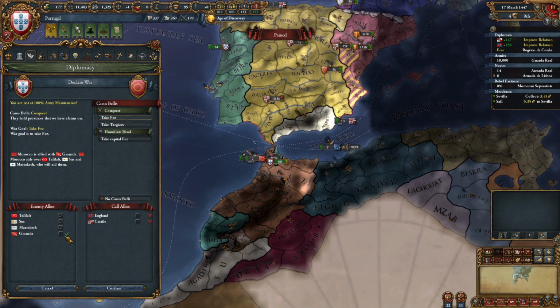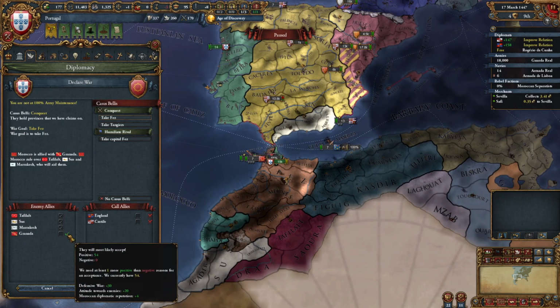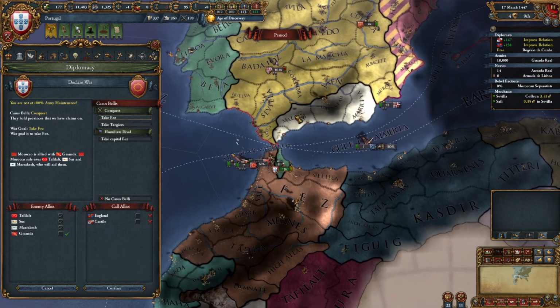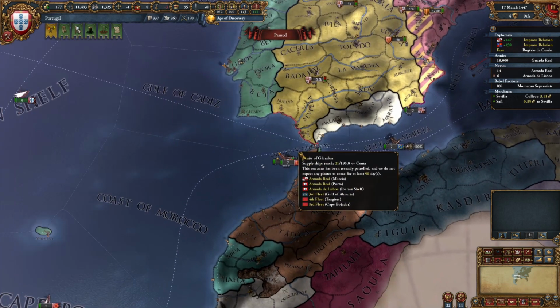But they are allied to Granada, and it is giving us a check mark here to say that Granada will join the war. Granada will defend Morocco and fight alongside Morocco against us. So that means Granada's over here. They could sort of beeline it to our capital. There's a number of things that could be going on here, to be honest.